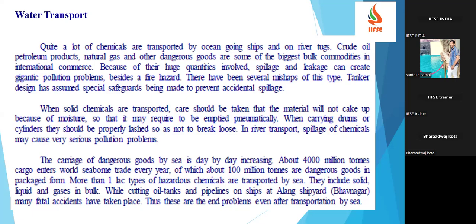And there could be solids, liquids, or gases in bulk quantities. While cutting oil tanks and also pipelines on the ships at the Alang shipyards, Bhavnagar, many fatal accidents have taken place. Thus, the problems do not end even after transportation by sea as well. In the sense, if you see overall worldwide, thousands of million tons of chemicals have been transported.